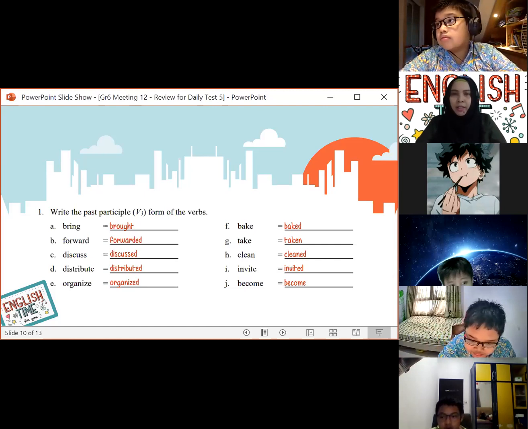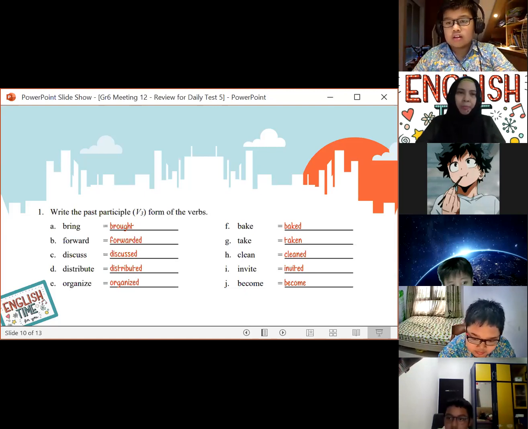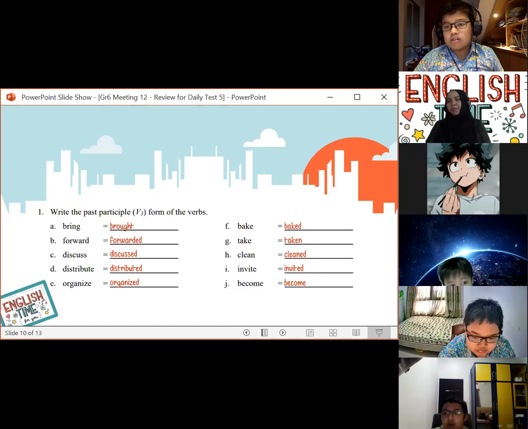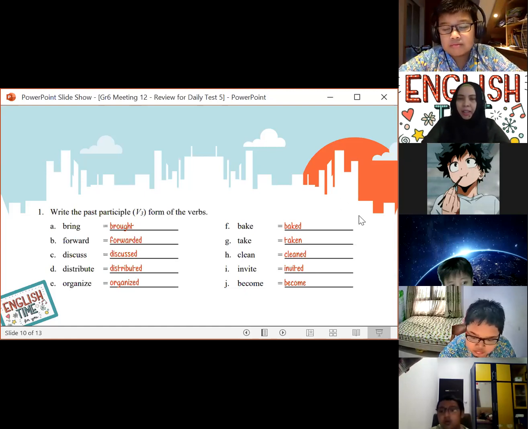You can find the list on the last page of your 5B workbook, People's Book. Or I have already put a list of irregular verbs earlier, at the beginning of when we started learning changing active sentences into passive sentences, right? Okay, any questions about this? No? You have to memorize the verb trees, yeah?